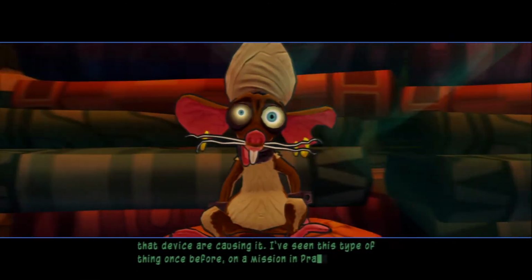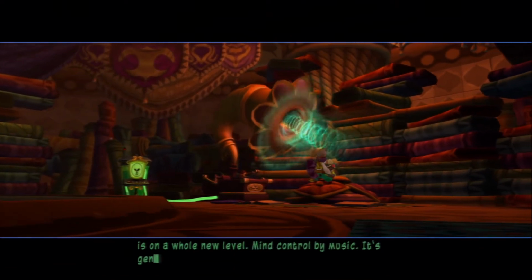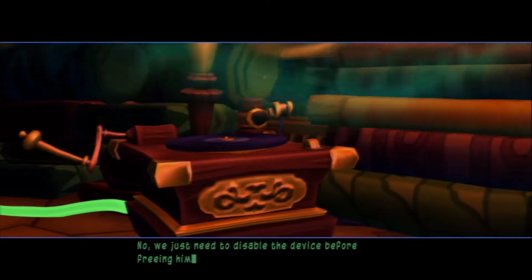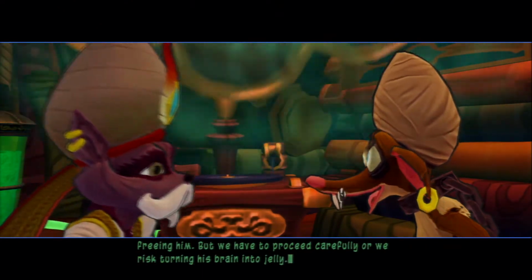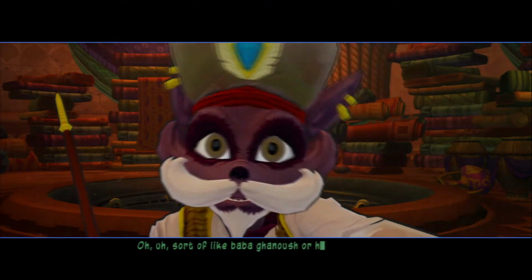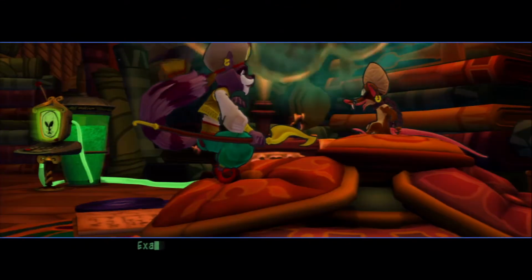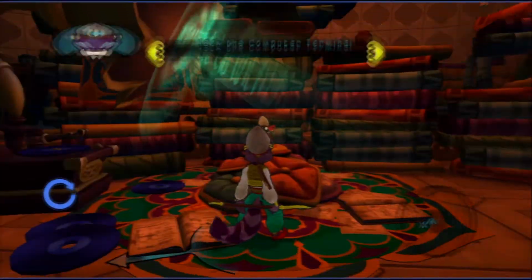I've seen this type of thing once before on a mission in Prague. Oh, yeah, from the second game? But this is on a whole new level. Mind controlled by music. It's genius. Evil genius. No, we just need to disable the device before freeing him. We have to proceed carefully or we risk turning his brain into jelly. Oh, sort of like baba ganoush and hummus, but fruity. Ew. Exactly. Just get me closer to that thing so I can turn it off.